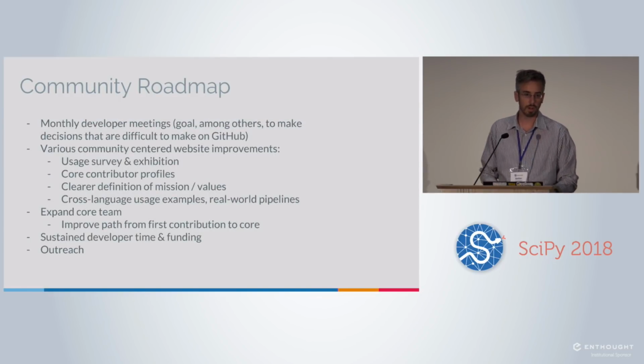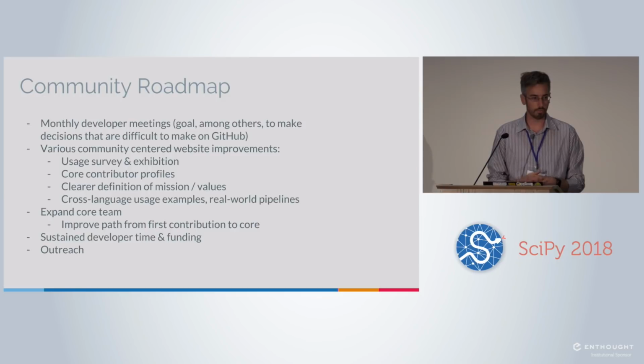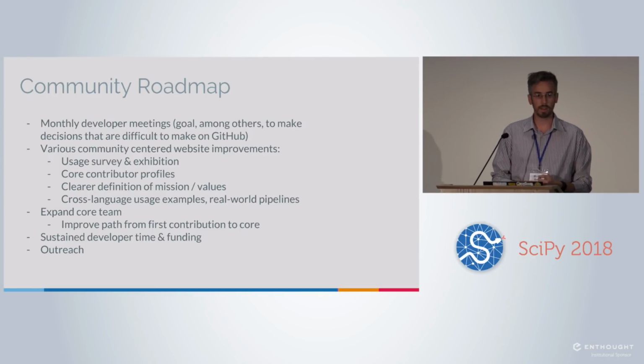But most of our priorities are currently figuring out a lot of meta issues like governance, how to grow our community, how to make our website more people-centric, how to figure out our vision, mission, that sort of thing. We'll be here on Saturday. If you want to engage in the sprints, we'd love to have you there.